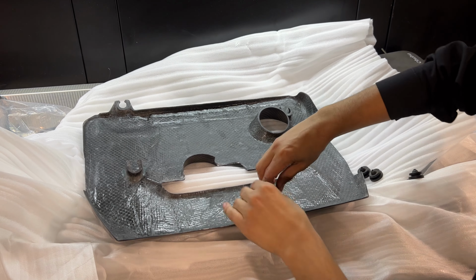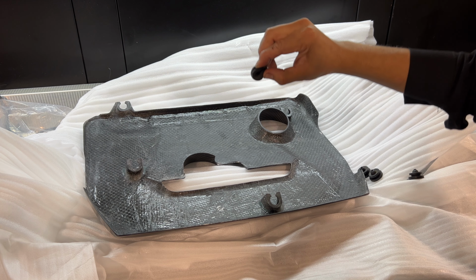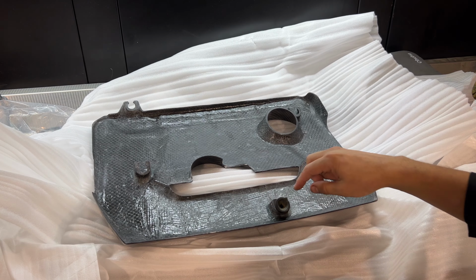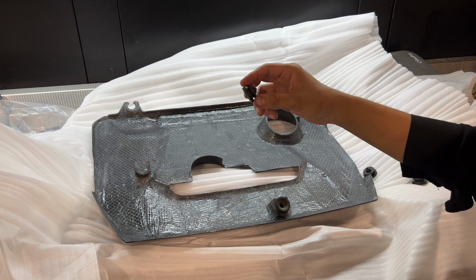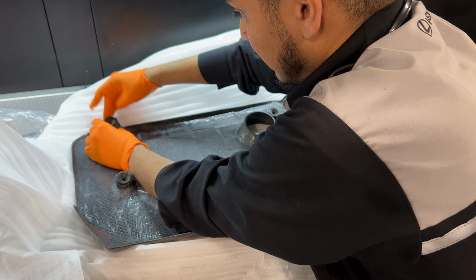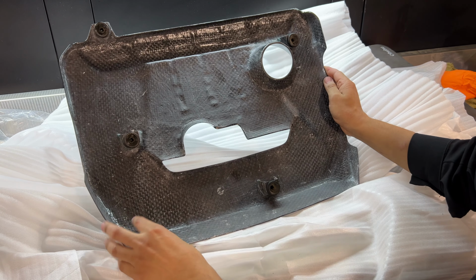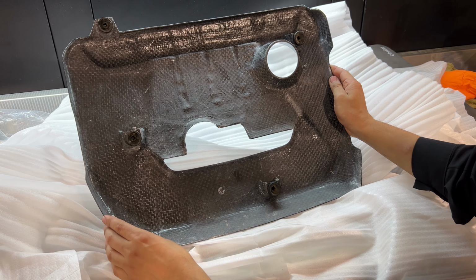This is also the trick I use to take it out. You want to squeeze it like a taco and then push it in, or push it out when you're taking it out. So you know you put it on right when it's a nice circle. What I'm gonna do is put some silicone spray just to make it easier. Now that all the grommets are on, let's go ahead and install the insulation. It doesn't have any spots for the insulation, so I'm just gonna 3M tape the insulation here just to make the process much easier.